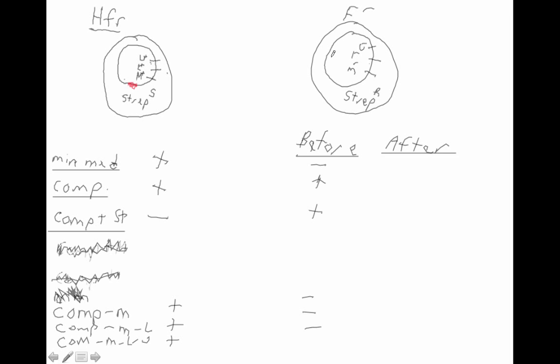And so I have a little bit more room to talk about the conjugation. What I'm going to do is redraw this F minus cell closer to it and make the chromosome a little smaller. It's the same one, I'm just moving it closer. So remember, it is met minus, leucine minus, and uracil minus. Same cell. It's also still streptomycin resistant. So I'll just put SR, just to remind ourselves.